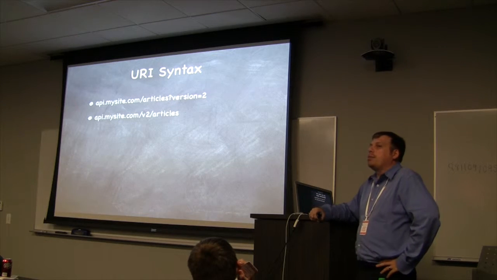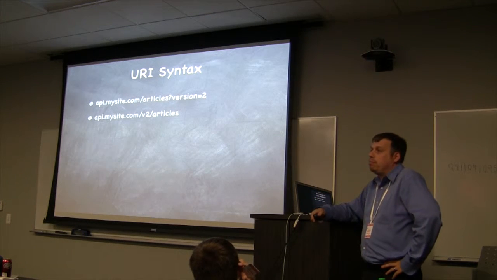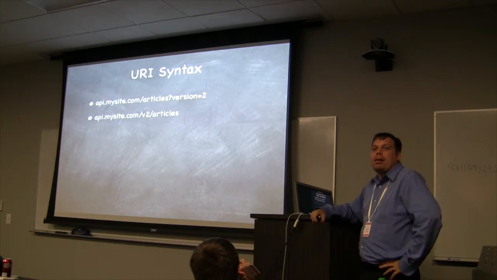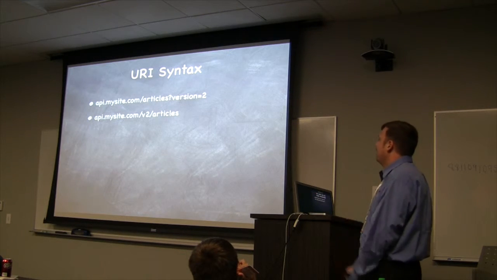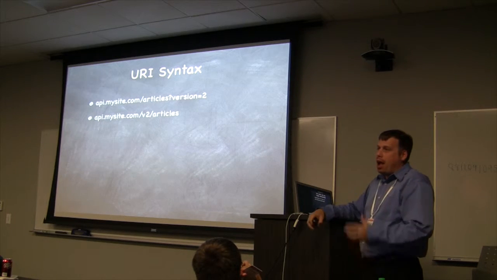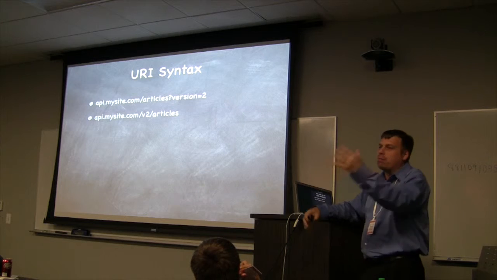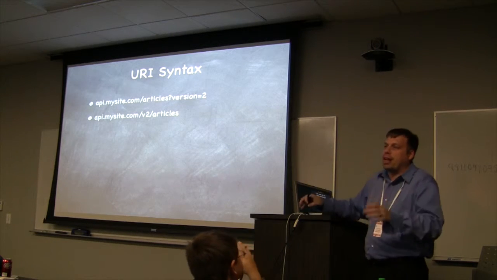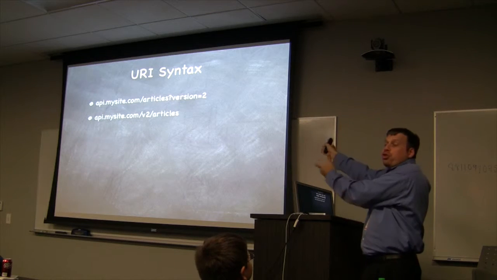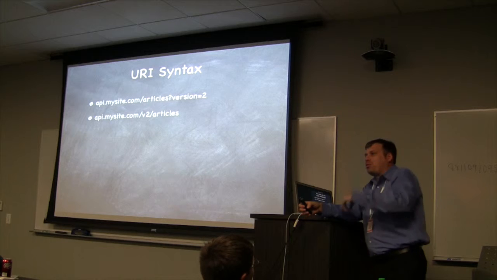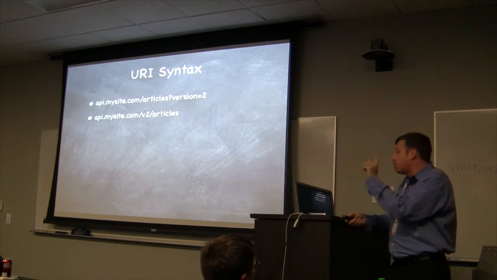And so far, I seem to be the only person in the second school of thought. No, actually, Twitter. Oh, are they doing it this way? They're implementing, yes. Their versioning is right after their domain. For the last 7 months that I've been doing a REST API, I'm sure there's others, do not get me wrong, and I don't know everybody that's involved in this space, so I say it with a lot less ego than it sounds like. But I've been the only person advocating this. And everybody else is like, no, you should do it this way. And I'm like, but you're doing it wrong. And here's why, in my opinion.